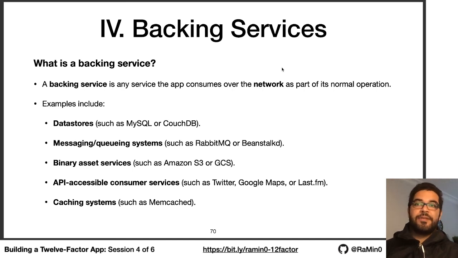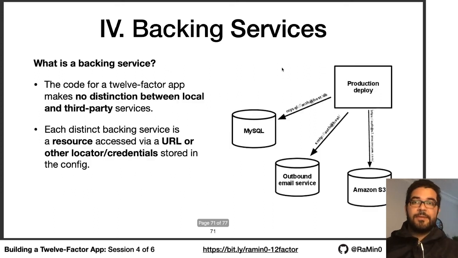Examples of these could be the Postgres data store or database server that we worked with the last session, messaging or queuing systems such as RabbitMQ or Beanstalk, binary asset services such as Amazon S3 or Google Cloud Storage, even API services similar to Twitter or Facebook or Google Maps or Last.fm or whatever services that provide an API, and also caching systems like Memcached and Redis, for example. So these are examples of backing services that our app might use.